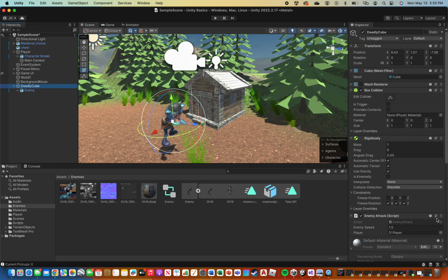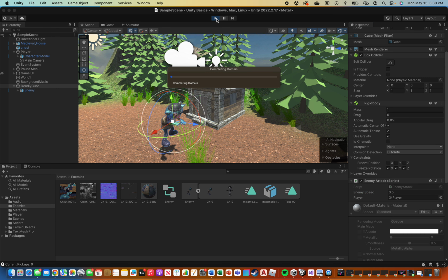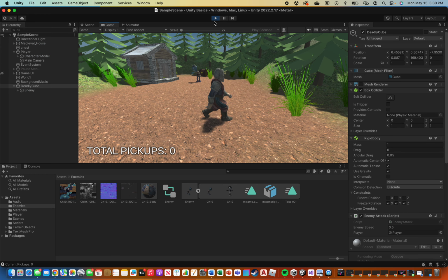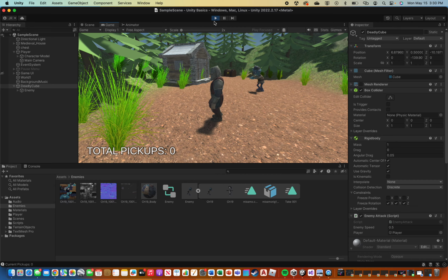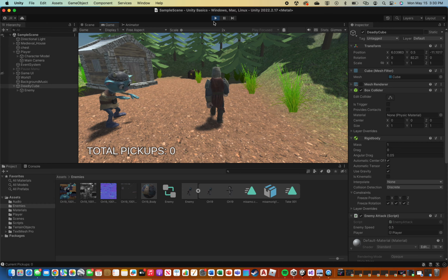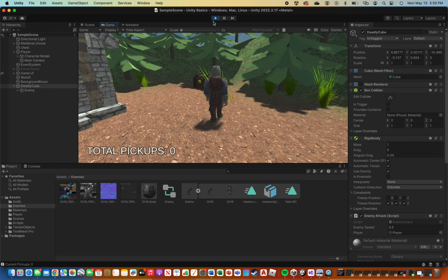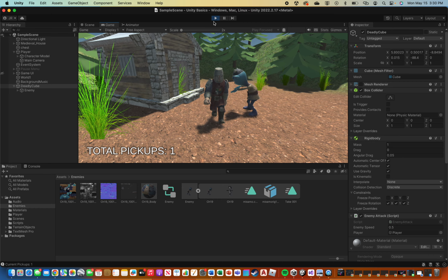So if we go to Deadly Cube, this is where that enemy speed, the ability to change enemy speed variables, is super handy. So I'm going to put it at 0.5 instead of 1.5. I'm just going to save that. And if I hit play, it's going to be a much more believable speed for his animation. All right, and you will see that he will follow us around wherever we go. We can still do our pickups and all the rest of it, and this dude will just keep following us around.